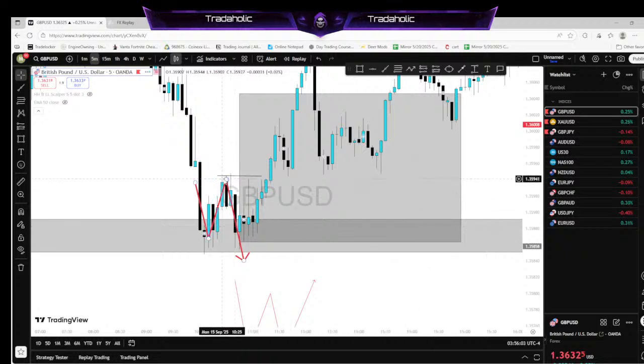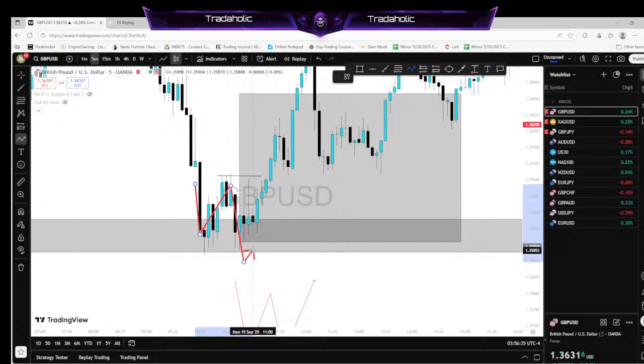Now, sometimes you may see price do something like this. Yeah, ride the reversal, but in order for you to ride the reversal, you've got to wait for the reversal to happen. I'm not trying to predict the reversal. I don't know if it's a reversal until it reverses. And I don't know if it's going to continue, and I don't know if it's a continuation until it continues. Like, I don't know if this is going to come down here and then continue down.